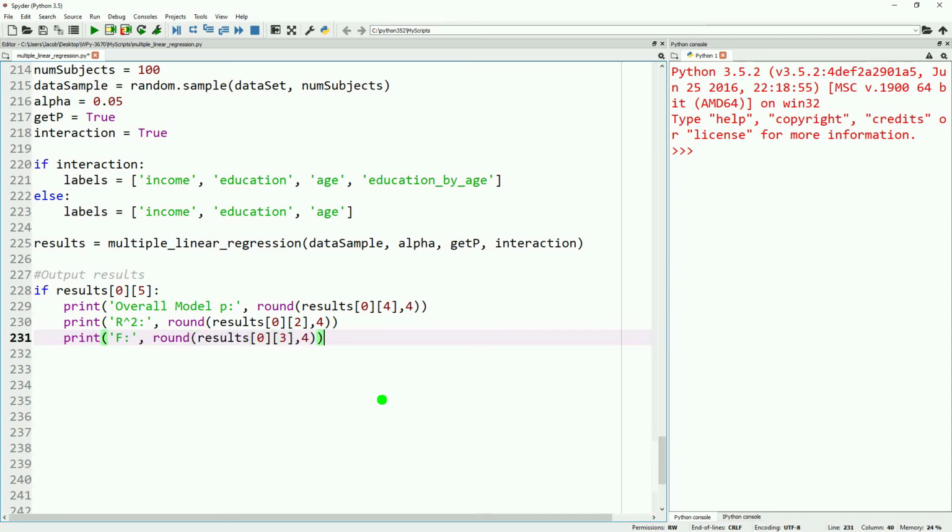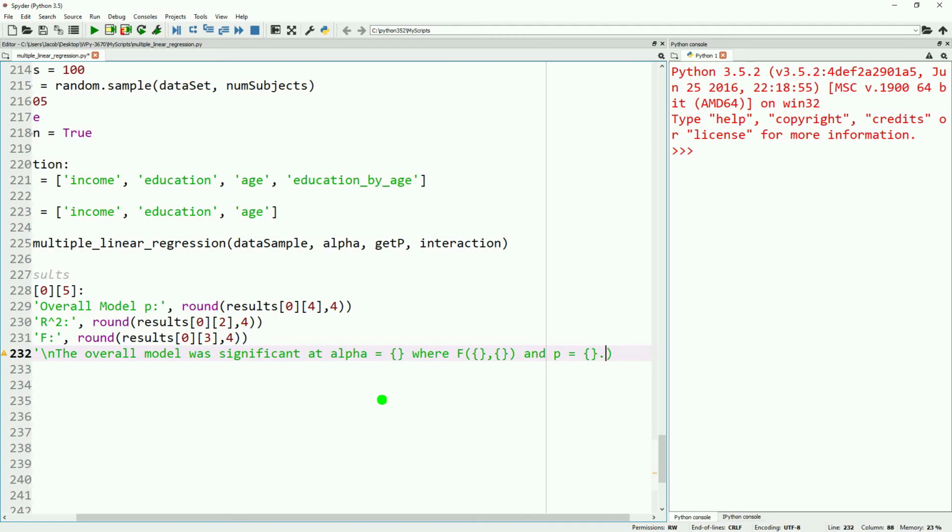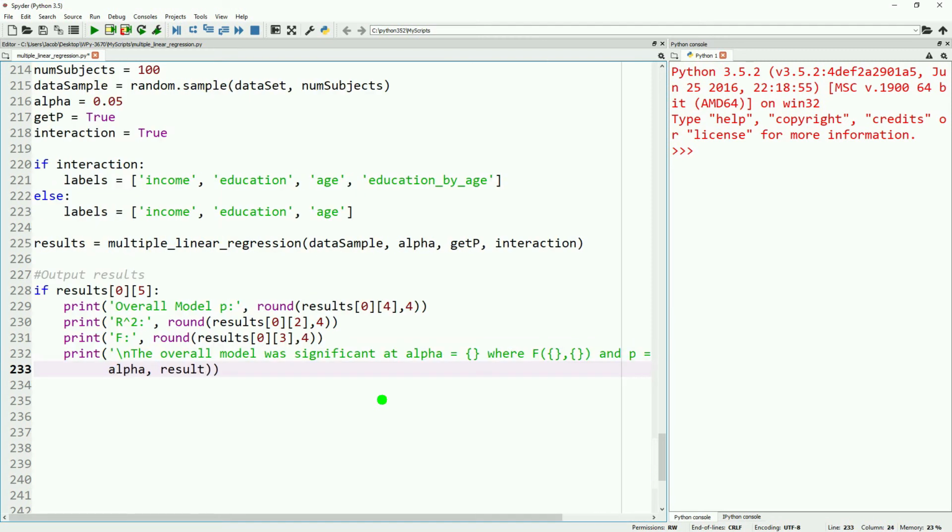And then we'll make a statement that the overall model was significant at alpha equals our alpha value, where f and our degrees of freedom values and our p. And then we'll format that and put in the various parts of the results that are relevant here. So our alpha, results 06, results 07, results 03, rounding these as needed, and so on.